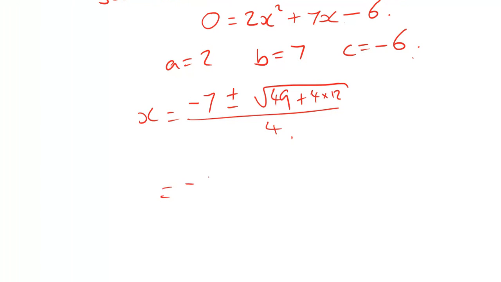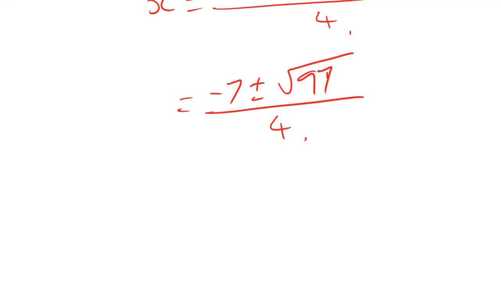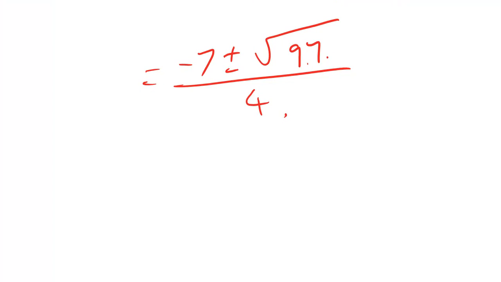Let's see if we can simplify that square root at this point. So 4 times 12 is 48. So 49 plus 48 is 97. So we're going to have a square root of 97 all divided by 4. Now, I don't know if we can go any further than that. 97 is an awkward number to simplify. We can't break it down. We can't do much cancellation. We can't use our work on surds in a previous video.